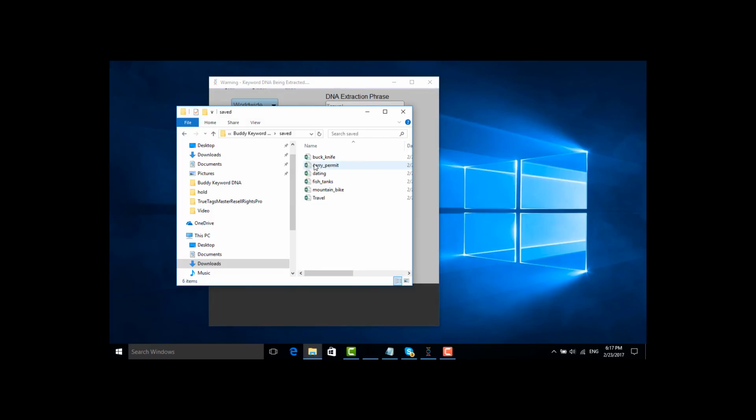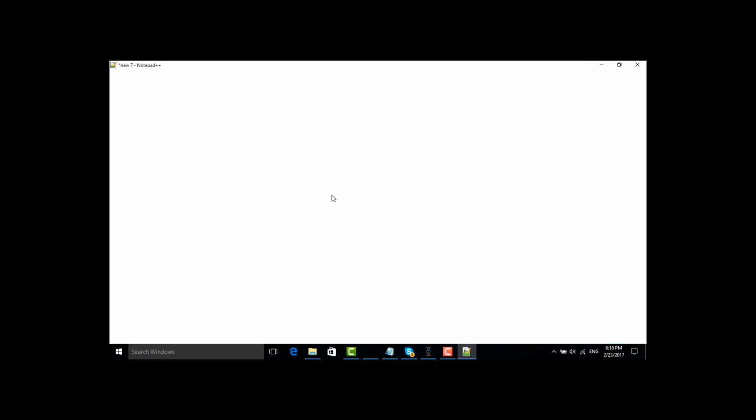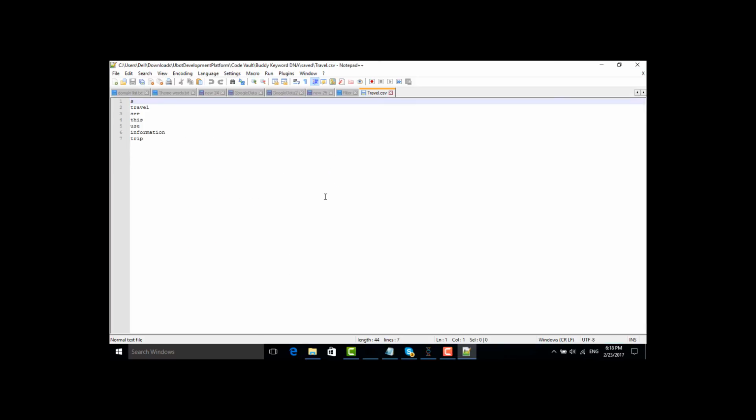We have a folder here called Saved, and all we have to do is open this up. We could use Excel. I like to use Notepad++ because it's just so much faster to load. Now, I'm getting very few results here, and I haven't looked at this particular market. So I can tell right off the bat, this doesn't look right to me. But let's say that this was correct, and I'm sure the issue has to do with that filter file.